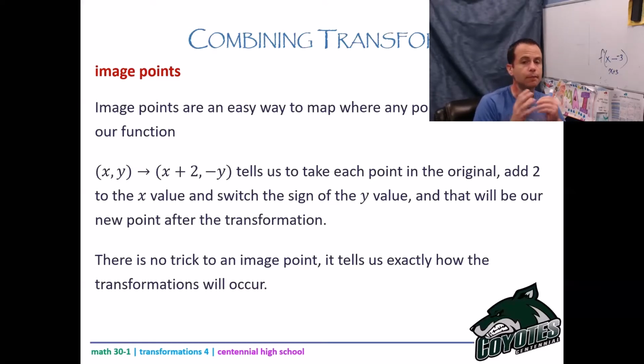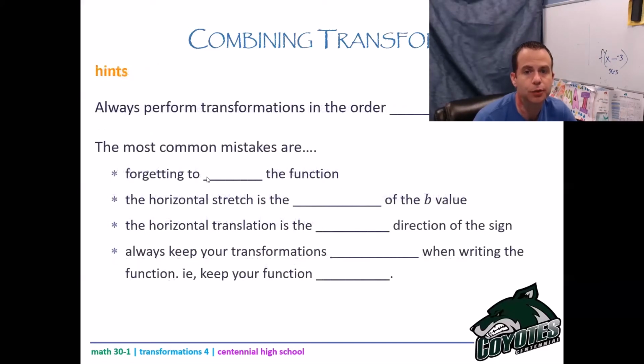Okay, as we see it, that's what we do to the points, and that's how we describe the transformations. So there's no trick to an image point. It tells us exactly how the transformation will occur. Okay, always perform transformations in the order SRT. That was the conversation that I was having at the beginning of this lesson.